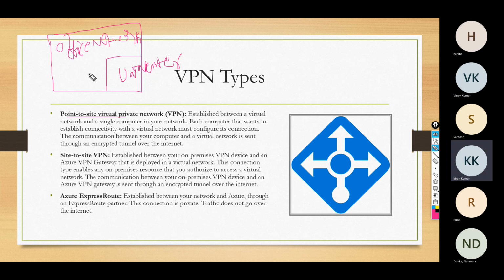Whenever you sit in your office, that means your office network only, and the Azure platform has site to site VPN.